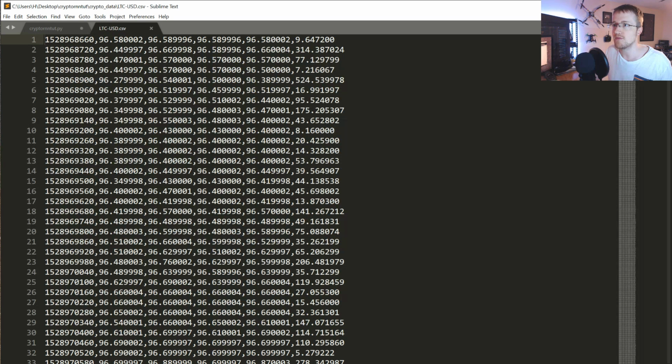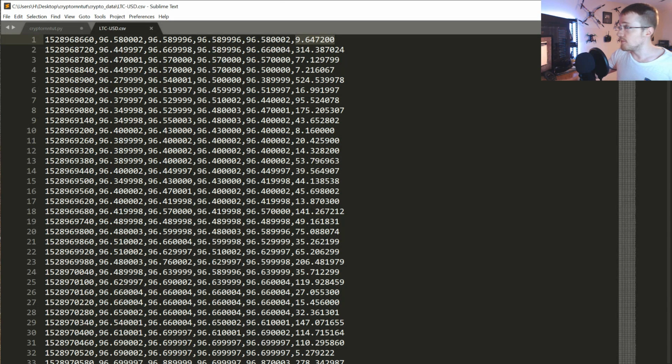If we open up one of them, we can see here, this is a Unix timestamp, and then I honestly forget. Let me check my notes real quick. It is the low, high, open, and close, and then volume. You do not need to understand what open, high, low, close is. Just understand that close is the price at the end of that 60-second interval. That's the price. So we're going to treat the close column as the actual price column that we're going to use, and then the last one there is volume.